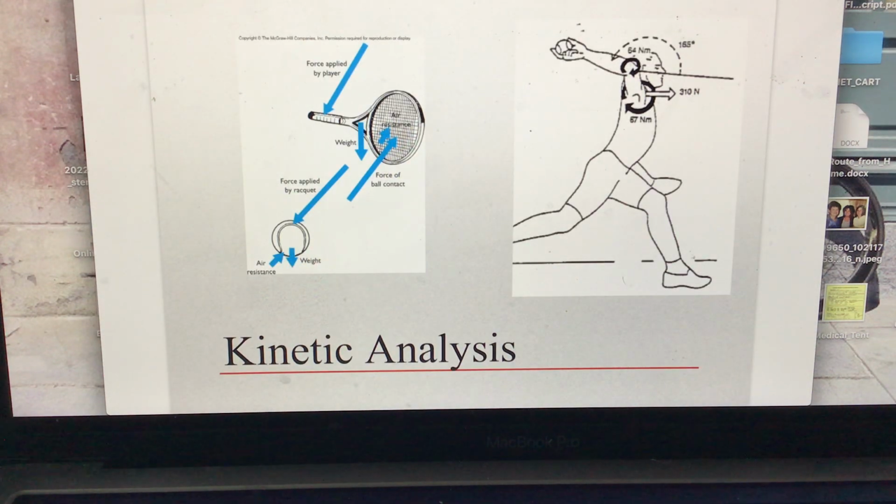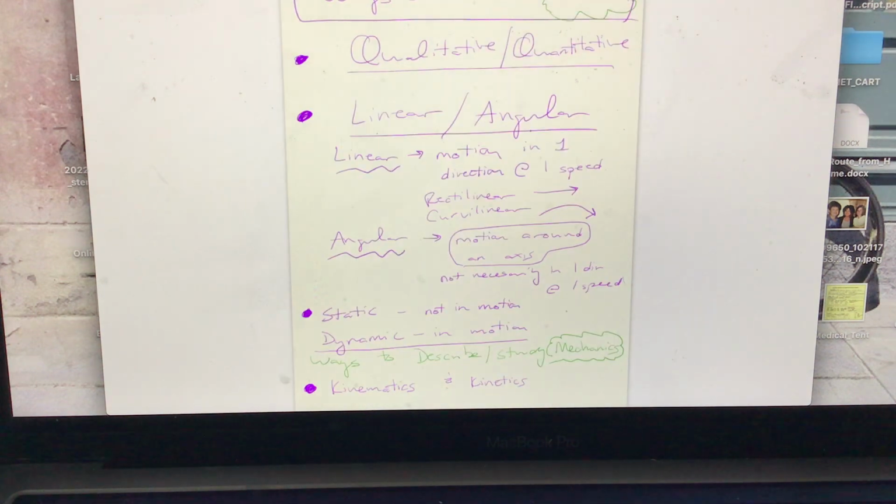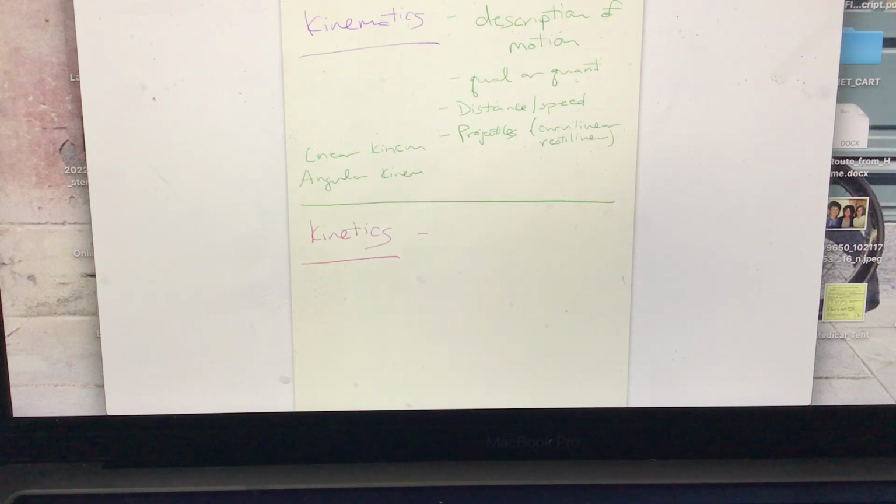Okay? All right. I want to end here by looking at the other example. I just have my notes here, pardon me, to make sure I'm following along. And I want to talk about kinetics. Kinematics was the description of motion, and it could be linear or angular. Kinetics. I've got a simple thing for you, okay? Stay with me, folks. Study of forces. When you see that magic word, you're going to think kinetics.